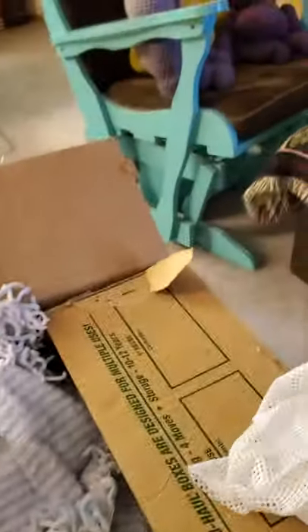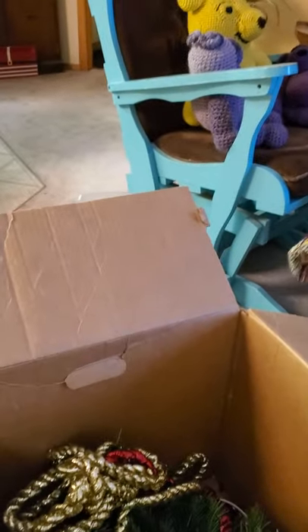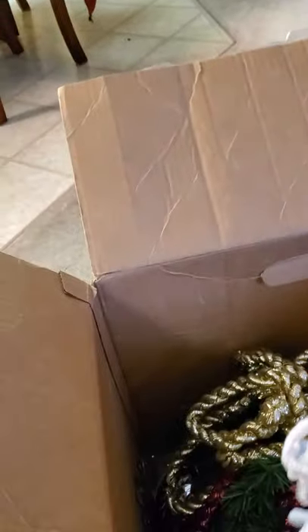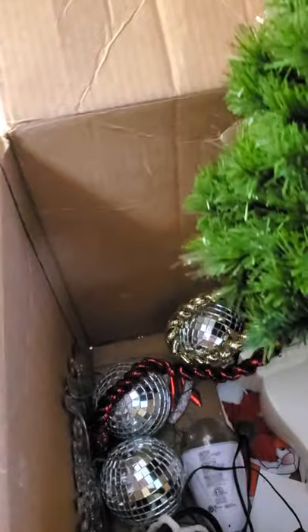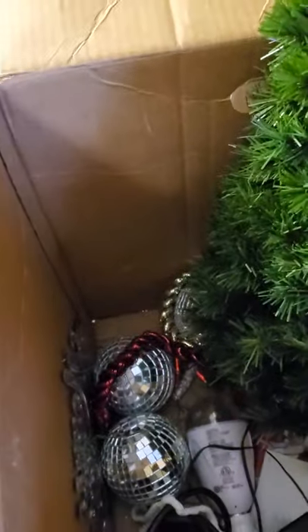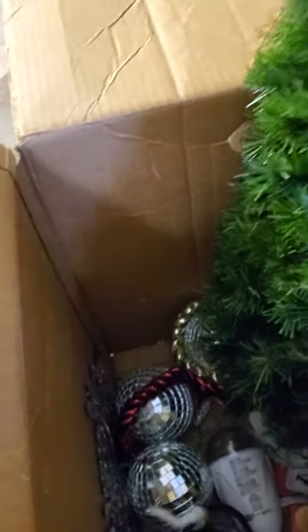I have no idea what that is but it looks like somebody was making a blanket using those three colors, with this mesh material on both sides — doesn't feel too bad. It looks like one that is almost complete, and there's another pink ball. Then down at the bottom here is some Christmas stuff — the top of a Christmas tree, and mostly Christmas items. There's some kind of fancy lamp too.